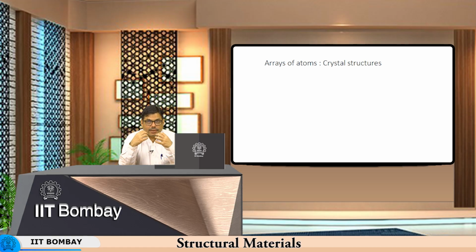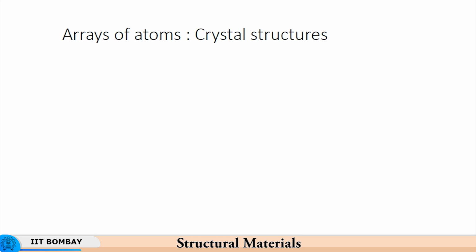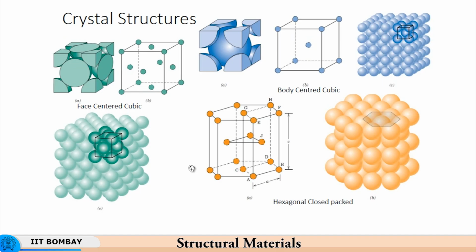That is why the crystal structures, which are essentially arrays of atoms around a given atom, result in an increase in strength, because now it becomes increasingly difficult to move a given atom out of position, because the other atoms have bonds with it. More force is needed to move an atom out of position. So the most relevant crystal structures for metallic materials are face-centered cubic, body-centered cubic, and hexagonal close packed.